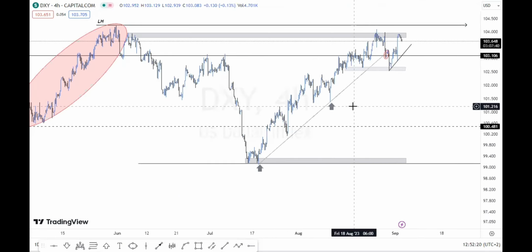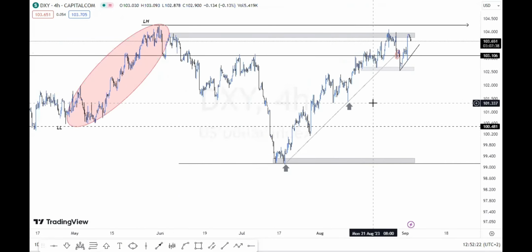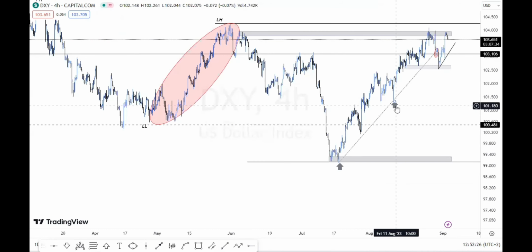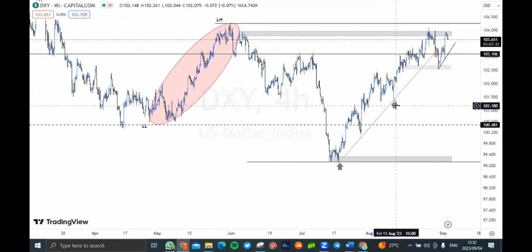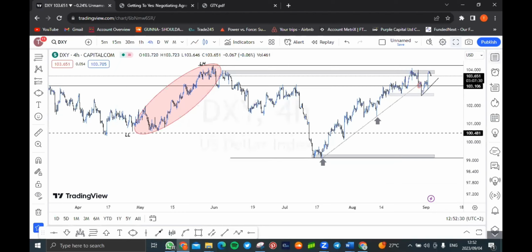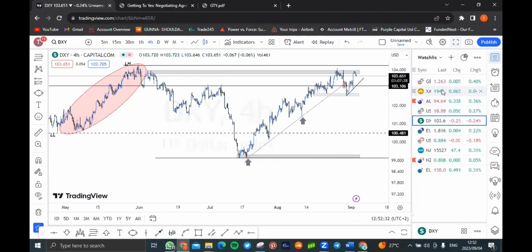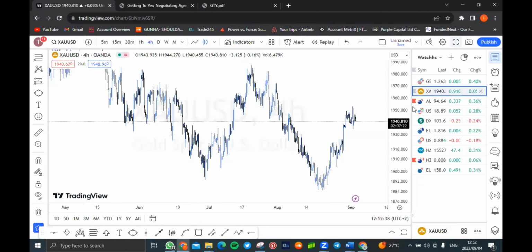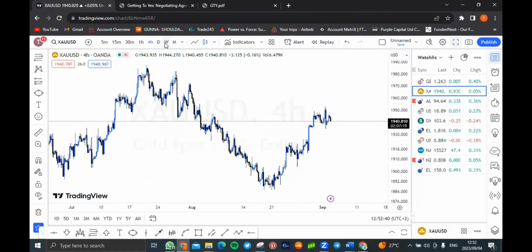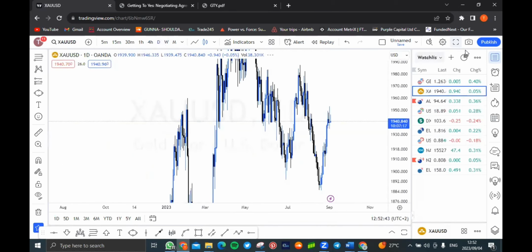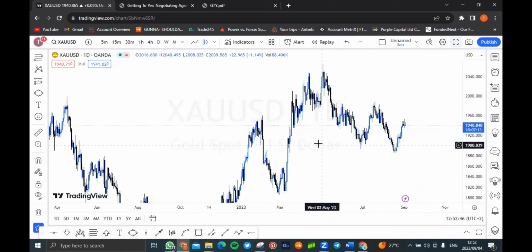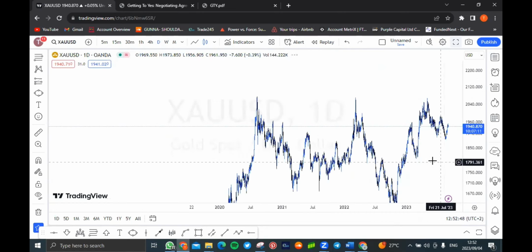So you know how I usually do it. I'm going to analyze the dollar for you, and then from the dollar, I'll try and analyze a pair for you that can make sense out of the analysis we have. So usually it's the gold, or the GBP USD, but I'll go with the gold for now. I'm not going to lie to you, because gold is easy to analyze, right? So this is what we have.